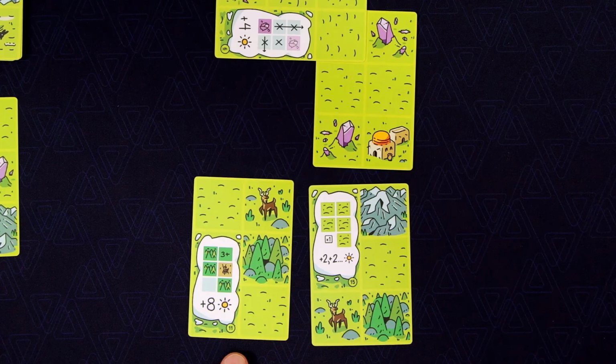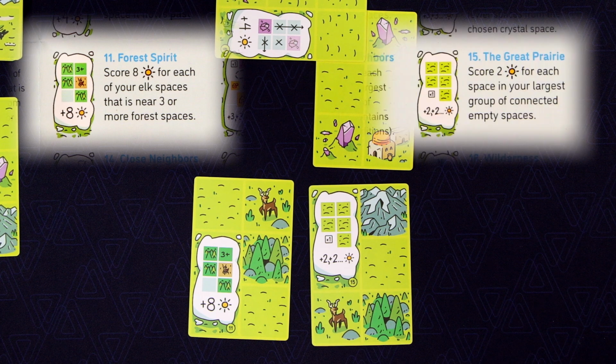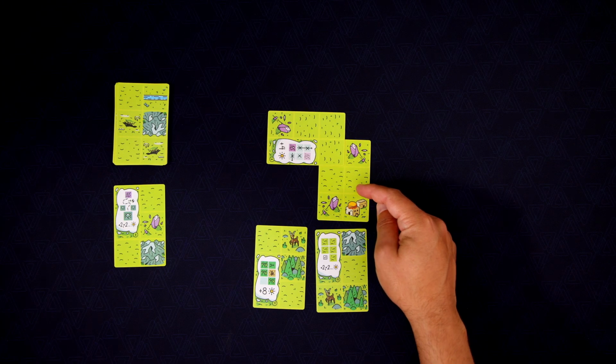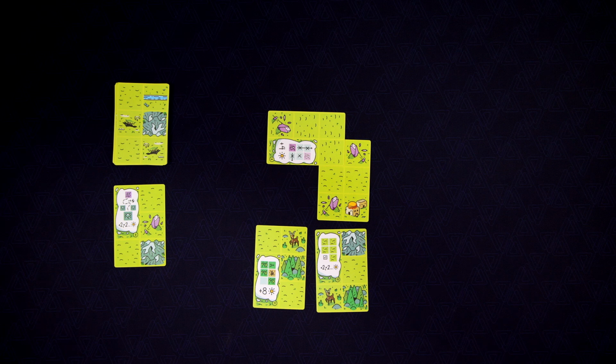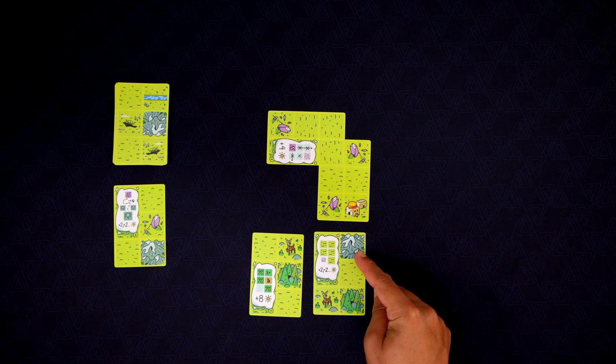Okay, so this left card here, that is Forest Spirit. That means we'll score 8 points for each of your elk spaces that is near 3 or more forest spaces. Definitely not what we're doing. And then number 15, that's the Great Prairie, will score 2 points for each space in your largest group of connected empty spaces. Now that's interesting because we kind of have one here already. 1, 2, 3, 4, 5. That could be worthwhile. And there's a mountain on it.